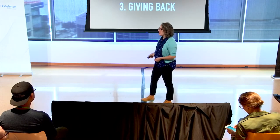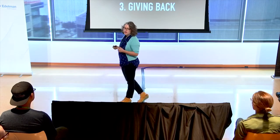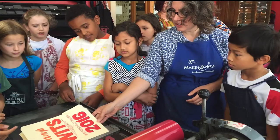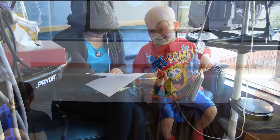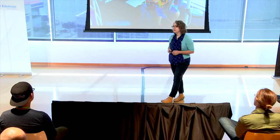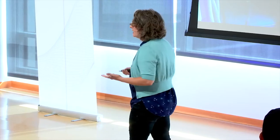Our most important survival strategy is this: we use our craft to fulfill a need in the community. The working relationship we have with Seattle Arts and Lectures is the best example of this, and it has become the cornerstone of our program. It just doesn't get any more meaningful than this. These are two kids at Seattle Children's Hospital — participants in the Children's Hospital outpost of Writers in the Schools, put on by Seattle Arts and Lectures. Teen Maga and Hunter, who was then a kindergartner, had become friends during their treatments and are writing poetry together.